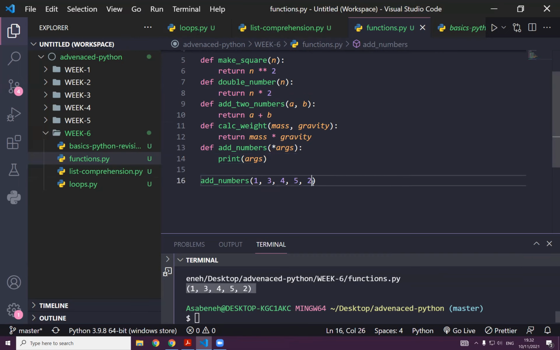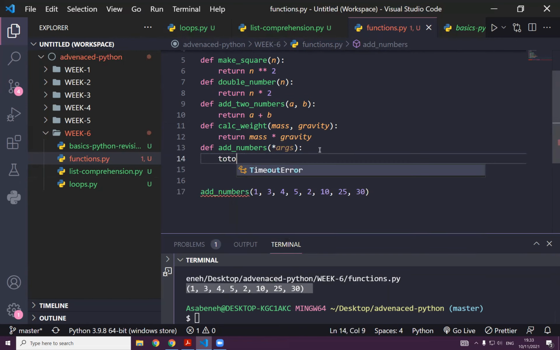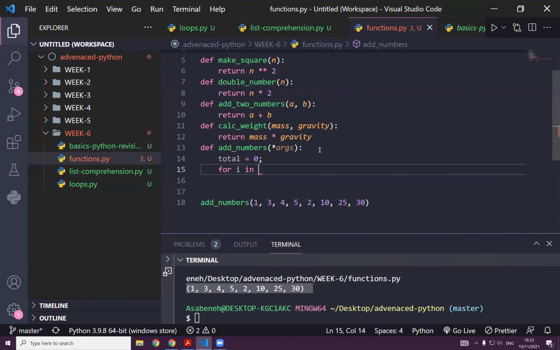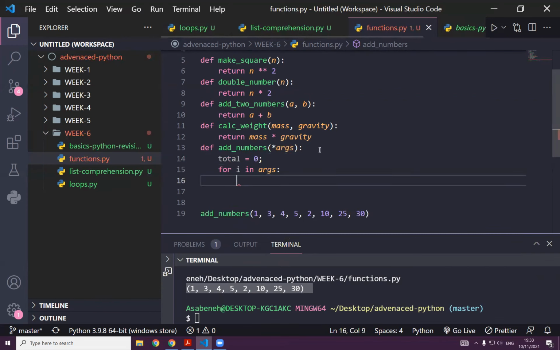Nice. How about if I just make this also 10, and maybe 25, and maybe 30. And now let's see again. My tuple is increasing now and then. So if you have a tuple, you can say total equals 0, and for i in args, then what you should do is total plus equals i.